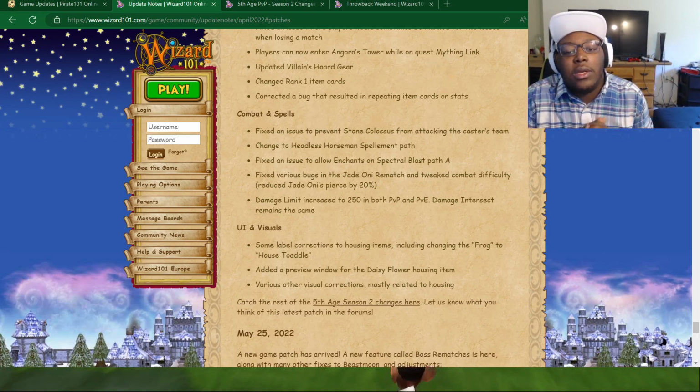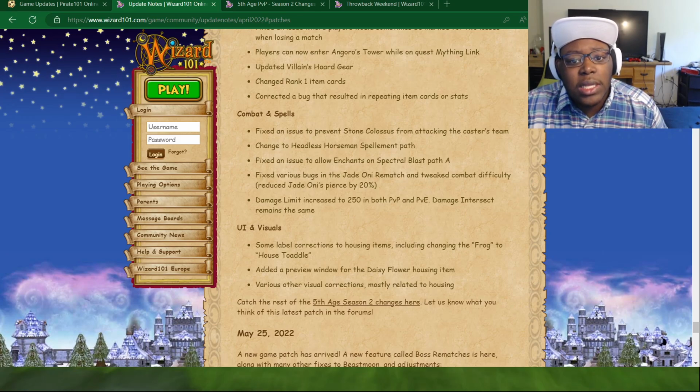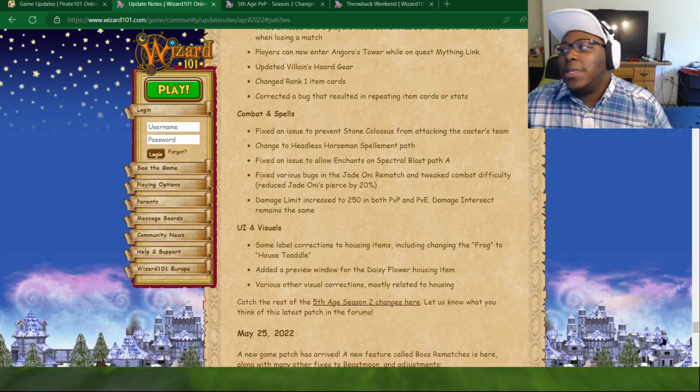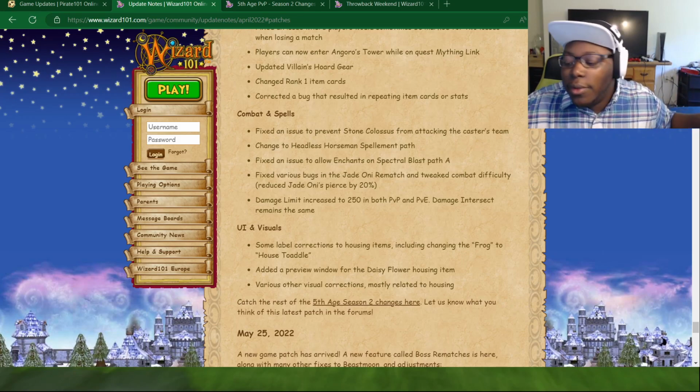We will actually look into that on the Wizard101 screen. They fixed an issue to allow enchants on Spectral Blast Path A. They fixed various bugs in the Jade Oni rematch and tweaked combat difficulty, reduced Jade Oni's Pierce by 20%. Wait, hold up. Jade Oni had a high Pierce? Bro, I'm still not touching them.